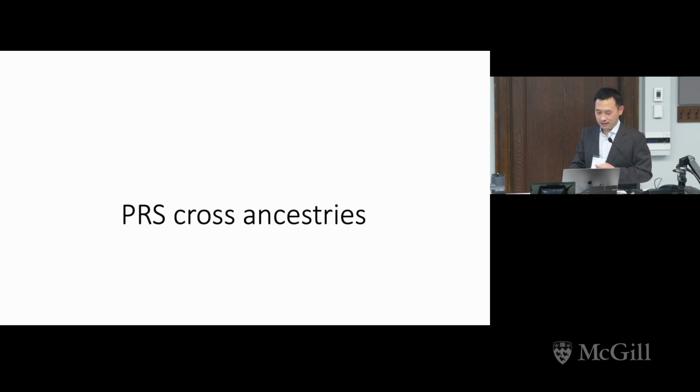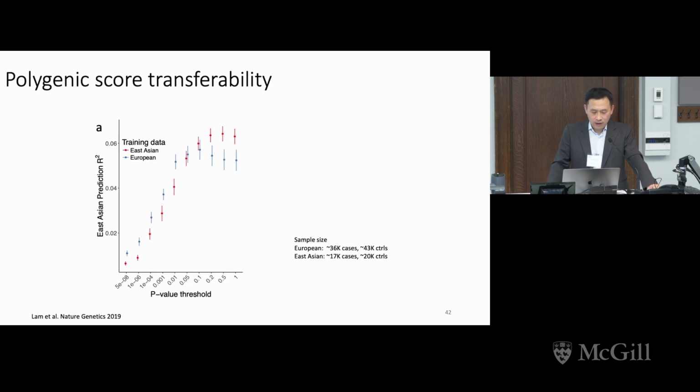All right. If not, PRS across ancestries. This is a paper Max led in 2019. We were able to put together a quite large schizophrenia cohort from the East Asian ancestry, and we noticed something quite interesting. The East Asian cohort, as you see here, is less than half of the European cohort, right? But when you use the East Asian and European cohorts independently to predict the risk in East Asians, you will see that even though the East Asian sample size is smaller, it actually predicts more accurately than the European cohort, with only half of the samples shown here.